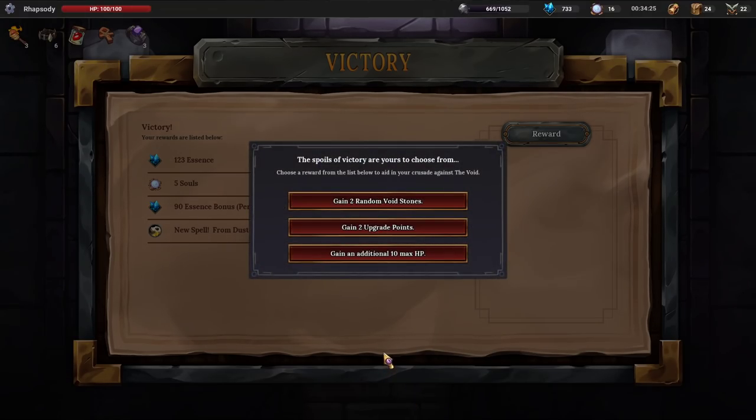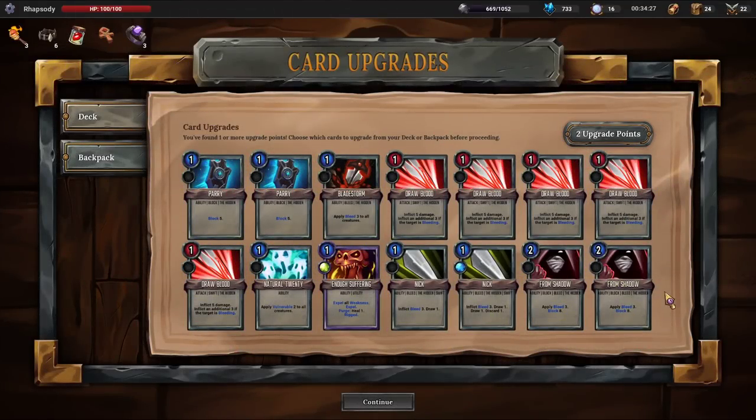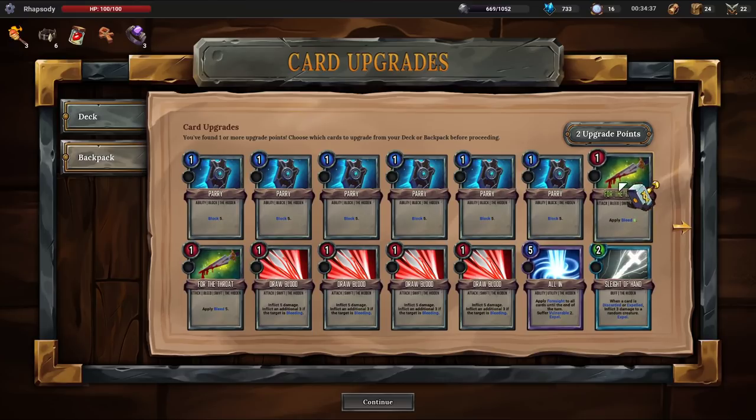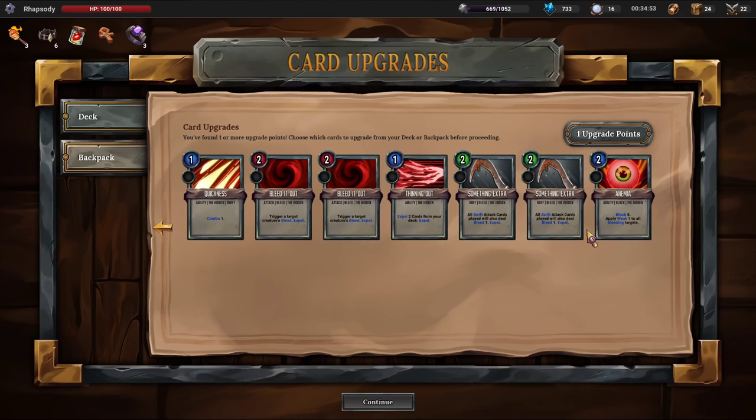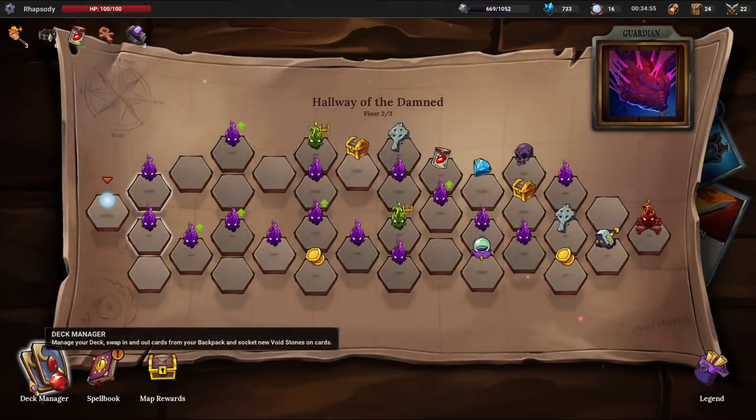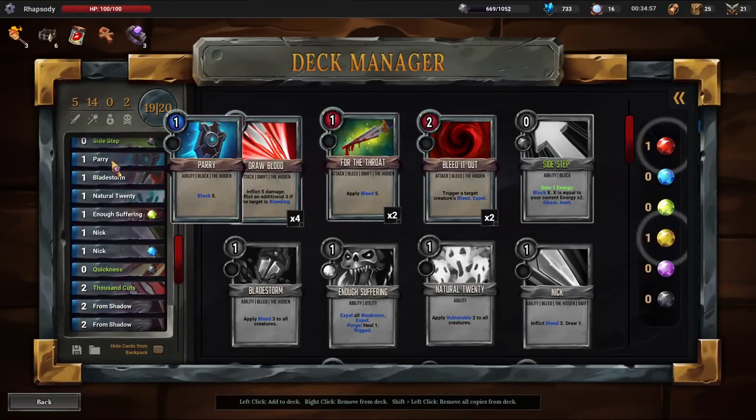Whew. 2 upgrade points. There are so many cards in this deck that still want to be upgraded. Obviously, both From Shadows desperately want to be upgraded. So does the natural 20 as well, though. There's also the Scent of Blood and both Bleed Outs. Anemia. I am lacking weaken for my enemies right now. So why not take Scent of Blood and Anemia? We're hard upgrading these 2 parries.